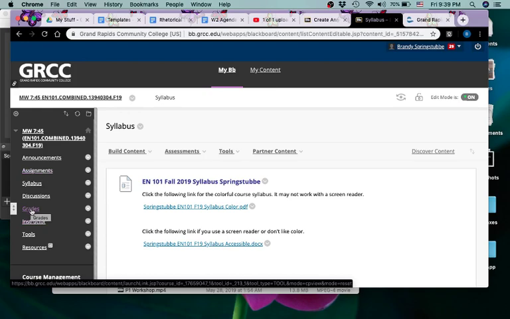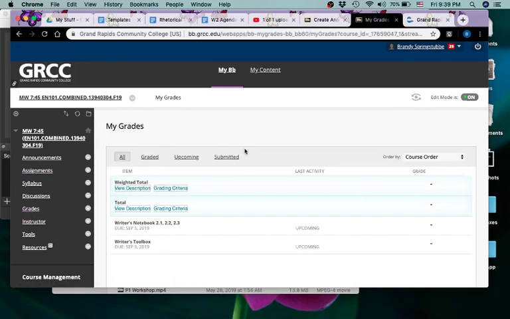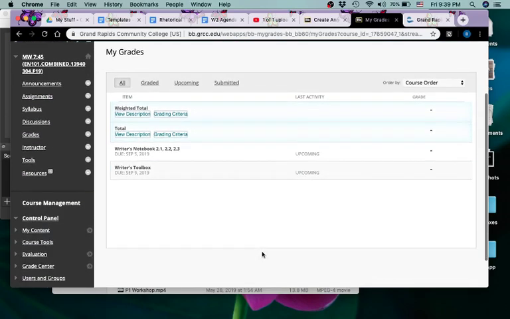Let's look at grades first for a second. My screen is not going to show you much because I don't have grades for this class, but what you can see is what has been assigned, what columns are in my grade book, and you'll see your own grade over here, which for this first one, the writer's notebook, should have a check mark to show it's been completed, or it'll still have a dash if you have not completed it.